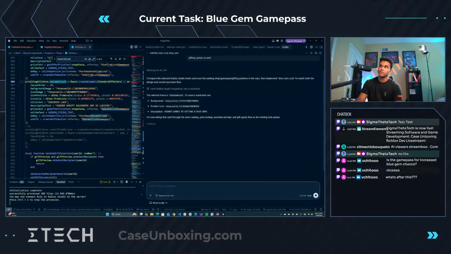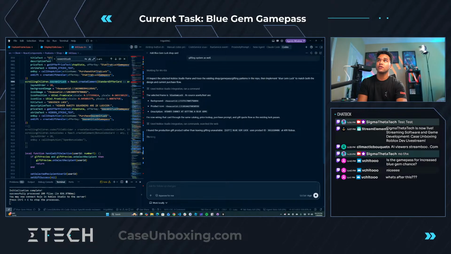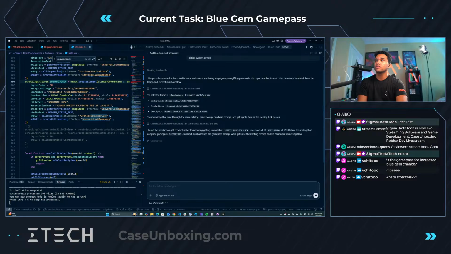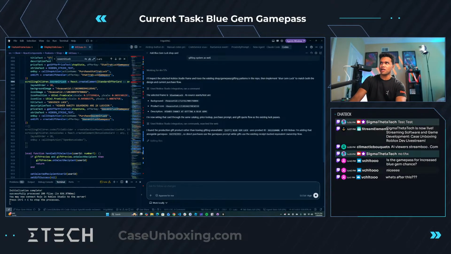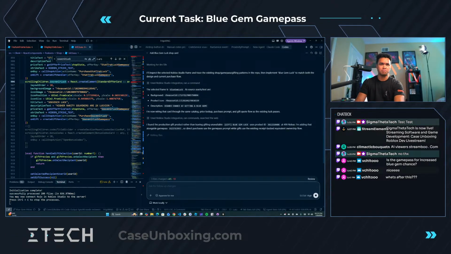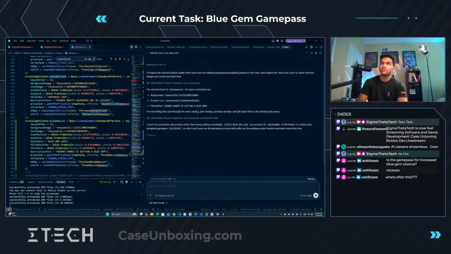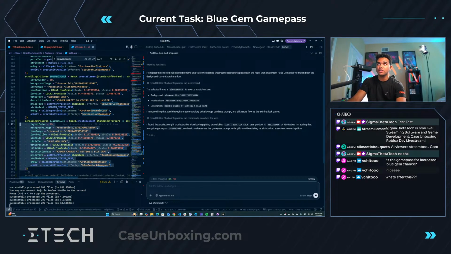Okay, so GPT is still writing out the React code for it. Found a product. I hope it just didn't use the Roblox Open Cloud without my permission. That would be really bad. Okay, cool. So now it's put in. You see this piece of code right here?